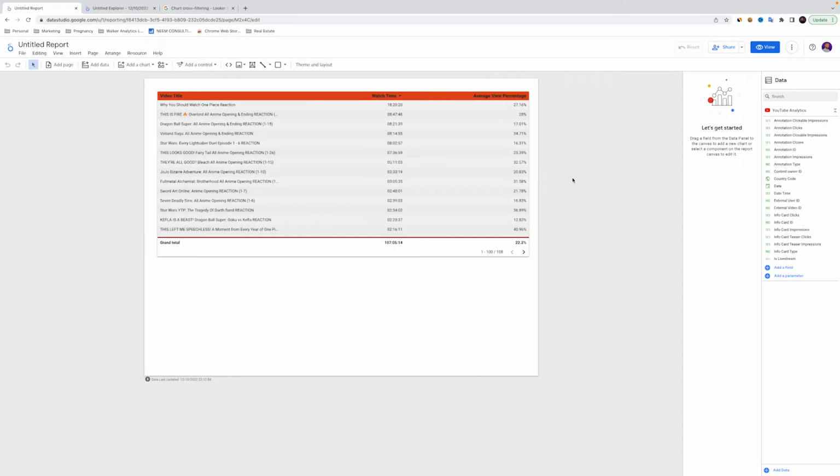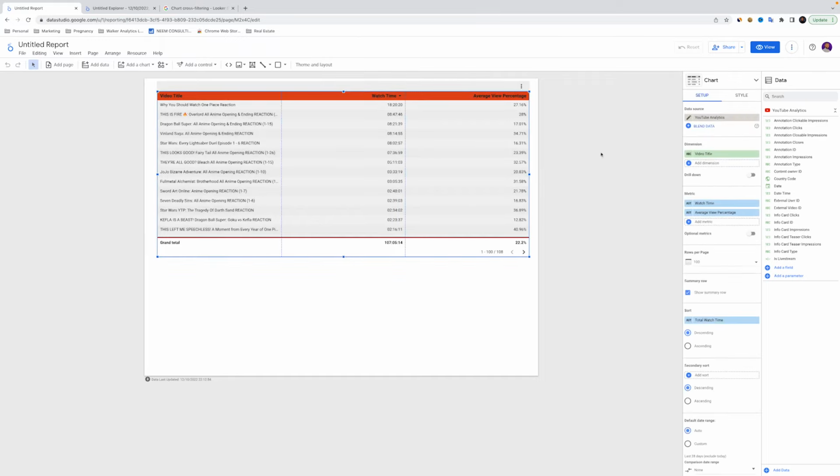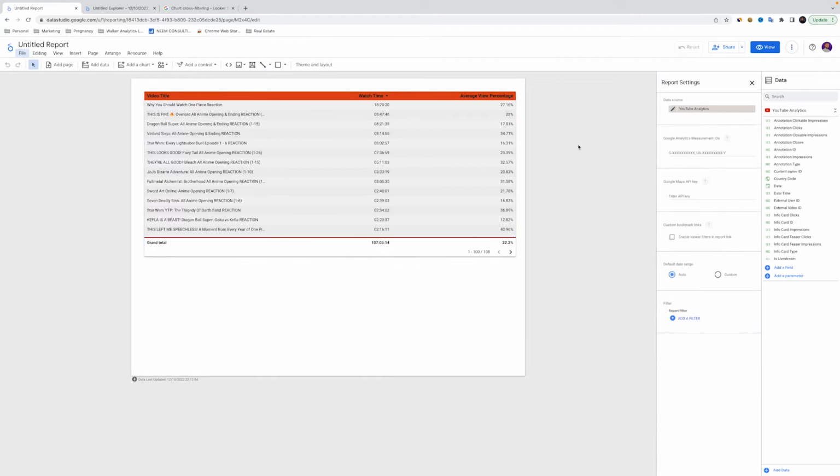Another thing with Data Studio is that you should expect to see error messages all the time. Nine times out of 10 they can be resolved by a reload of the page when it's something small like that. So you can add your data source, and you can also add in Google Maps information. If you want to add your API key, you can add that. And the same for Google Analytics Measurement IDs, which is for GA4 or for your Universal Analytics.